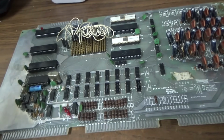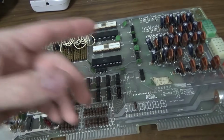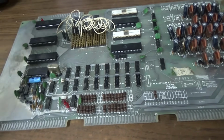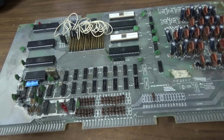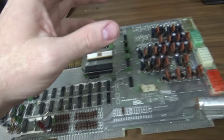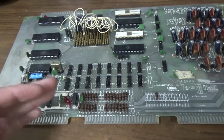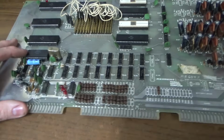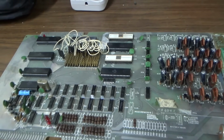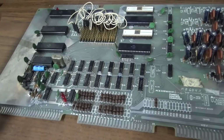The problem I have is this board completely works, it appears, unless we run into something really bad with that solenoid. So I kind of want to keep using this board. I do have a couple parts boards, but I can't quite get crazy enough to take a working board and take parts off of it to try to make a parts board work. So this board's going to be in it, right? We'll see if we can update it, though, to make it more reliable. But, I mean, how much more reliable than still working from 1977 do we need to be? Just saying, folks.